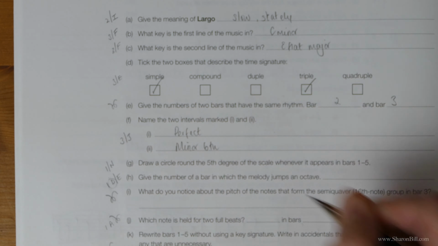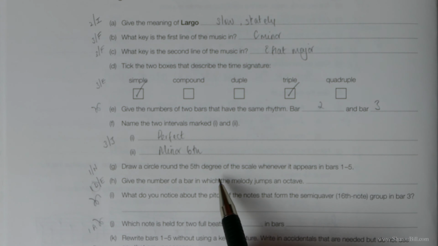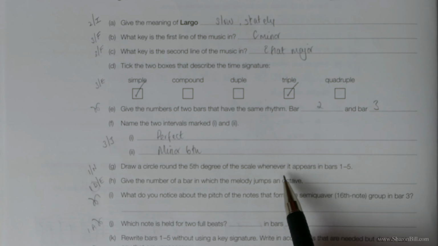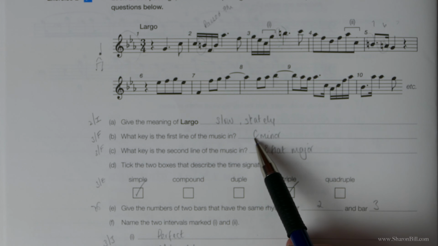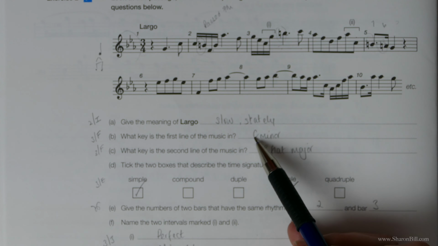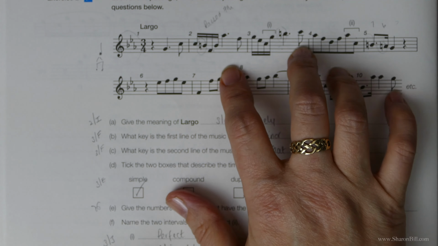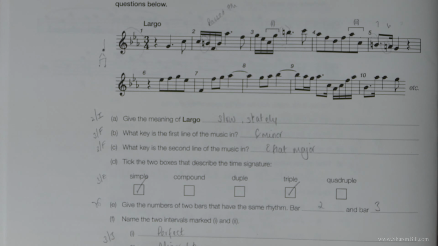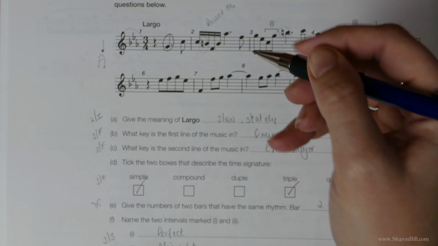So that's that. Draw a circle around the 5th degree of the scale wherever it appears in bars 1 to 5. Bear in mind that this section in bars 1 to 5 we've already said is in C minor. So if C is the first, the 5th is G. You think C, D, E, F, G. So we're looking for all note Gs, and we've got to circle those as the 5th degree of the scale.